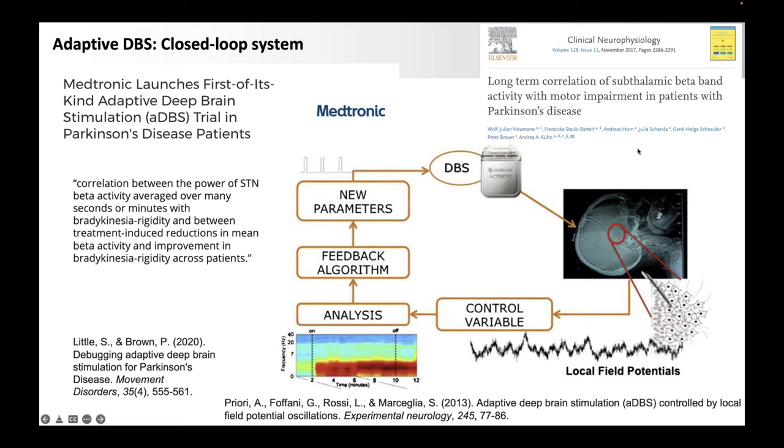So if you have lots of beta frequency activity as a Parkinson patient, which is often a hallmark of Parkinson in the STN, then the stimulus is switched on to suppress this beta activity specifically, because they have found quite a good relation between this beta activity and the STN and the motor impairment in Parkinson disease patients. So whenever this comes up now, they are able to then switch on the electrode, which is most likely the faulty activity in the Parkinson disease patient's brain. All right, so this gives us this opportunity. If we just have this simple measure of beta activity in the STN, we can control for it.